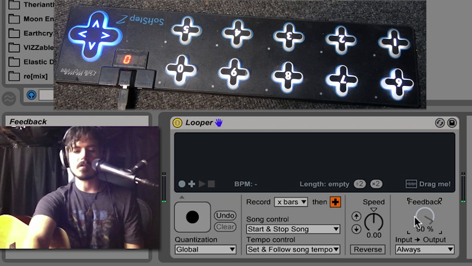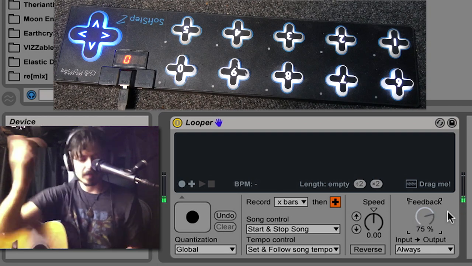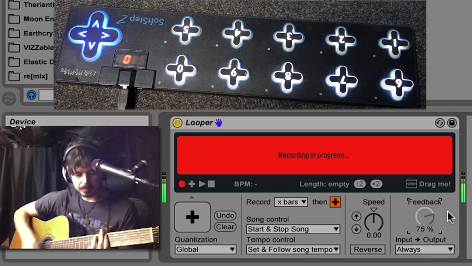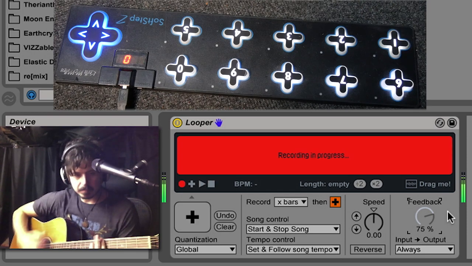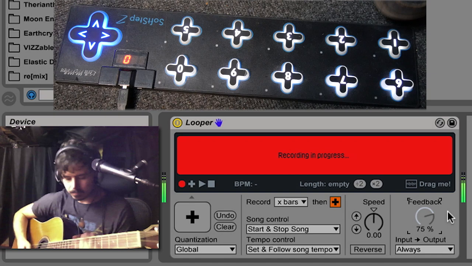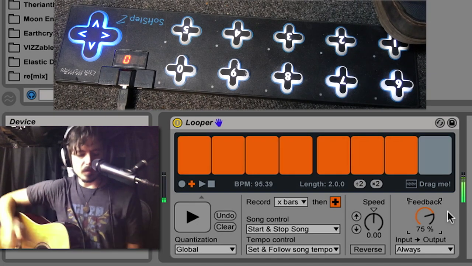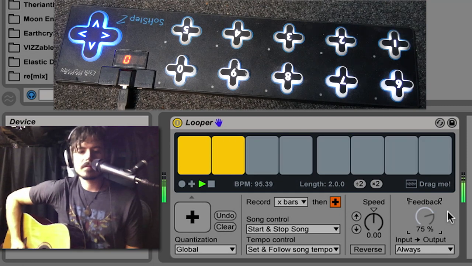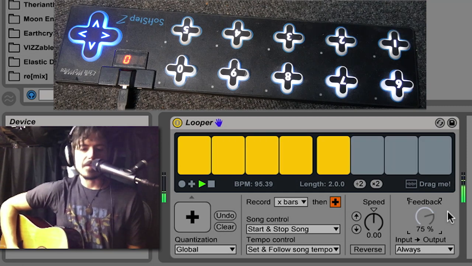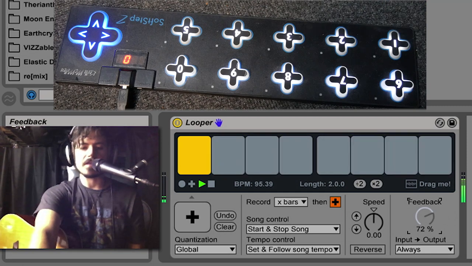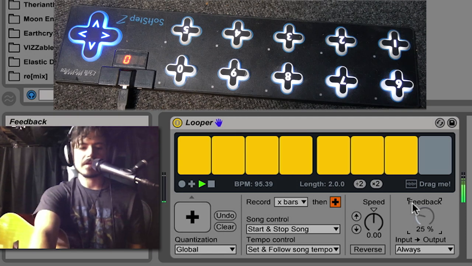Okay, so let's go ahead and I'm going to make it drastic so you can hear. I'm going to put it at 75%. So here we go. So now it's playing at full volume, but when I play over top of it and I put it in play mode, now it's down to 75. I can even set it at 25, okay?